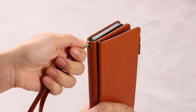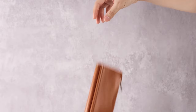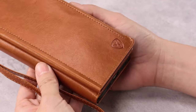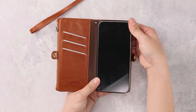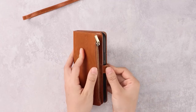Crafted from selected PU leather and a soft TPU inner shell, this case delivers rugged protection against everyday wear and tear, including scratches and drops. Available in 11 vibrant colors, the X-Case Bar lets users express their personality while keeping their device secure. The lifetime replacement warranty is a nice touch, guaranteeing satisfaction and peace of mind for buyers.